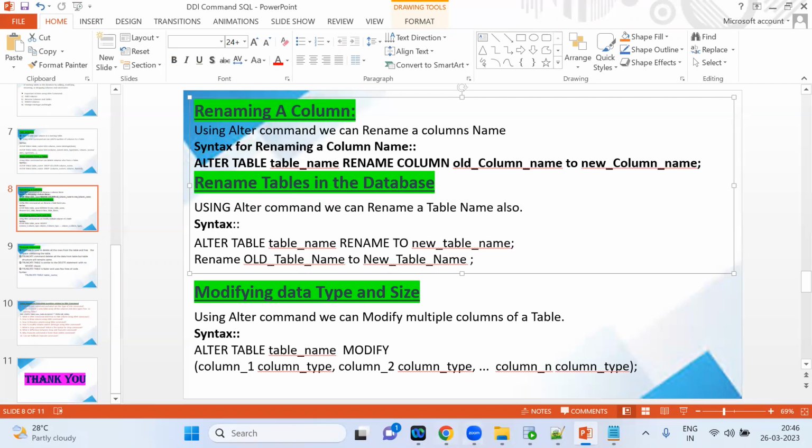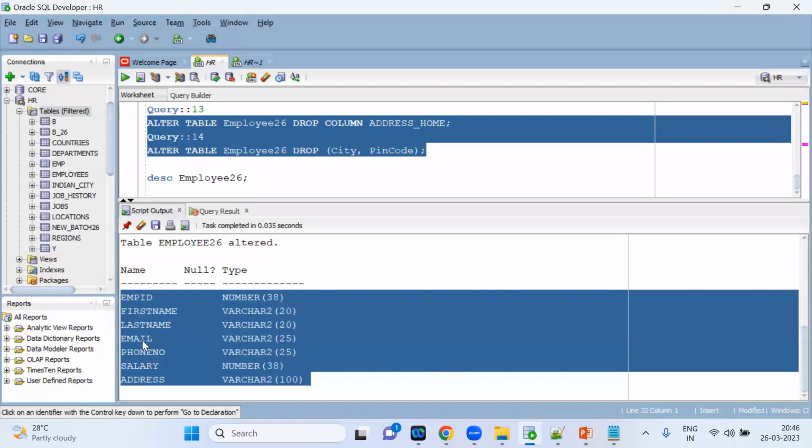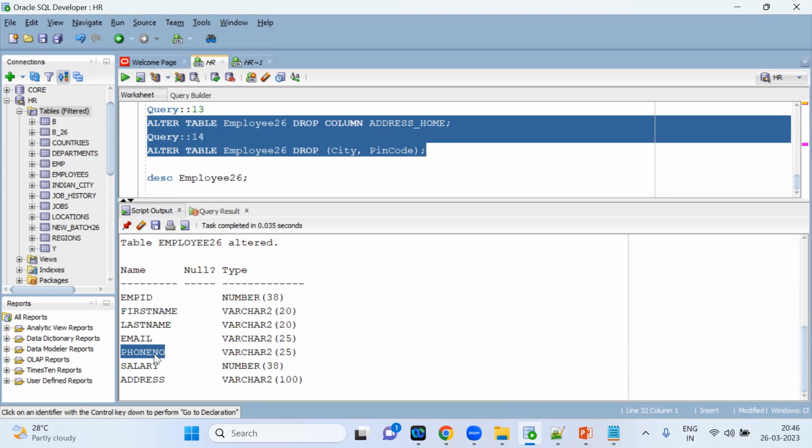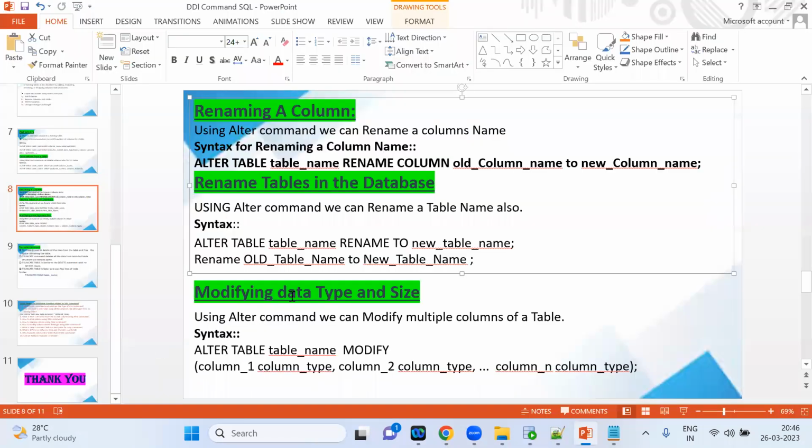Like if we have phone number and you want to change it to mobile number, that is possible here. If you want to change salary to employee salary, that is also possible. Last name, L name or F name, whatever name you want, you can change it according to your use. So using the alter command, we can rename a column name.